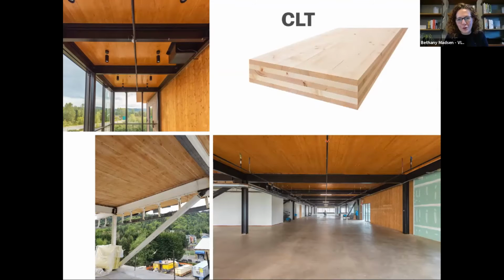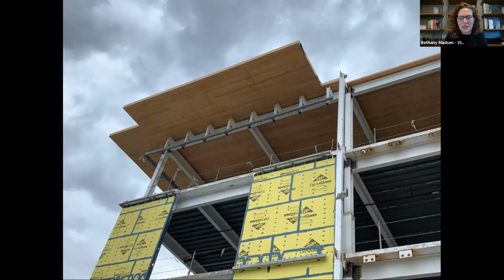From an architectural perspective, when we were looking at the building size and the parking, that balance, a 4-story building was what started to make sense, even though a 5-story would have been allowed per the development agreement. Keeping it lower at 4 stories meant that the views to the mountains and the foothills were maintained, and it kept us within the 3B construction type limit of 4 stories. This meant that we could keep the steel exposed, and it emphasized the modern industrial aesthetic that we were looking to achieve on this building.